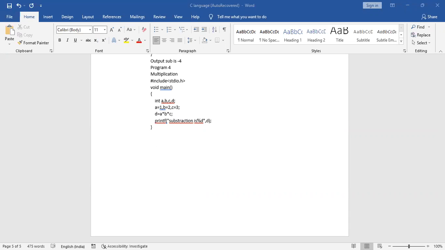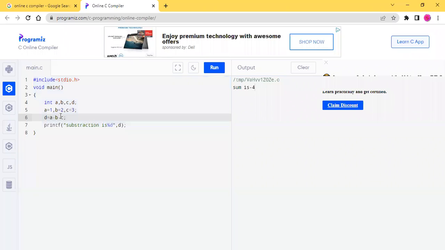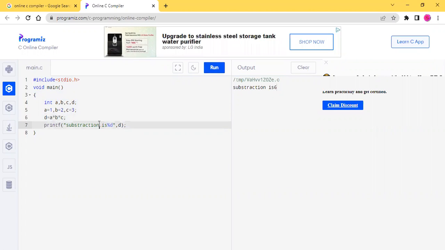So we'll write here a into b into c. Then the program, we'll write it as multiplication. Multiplication is 6. So for the multiplication we are getting the value 6.